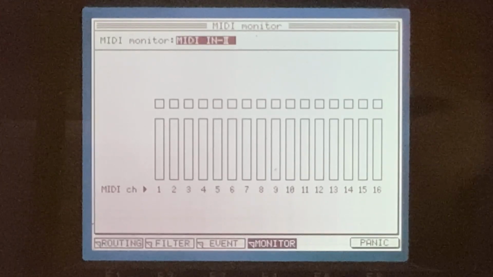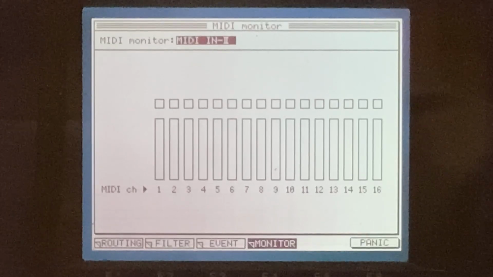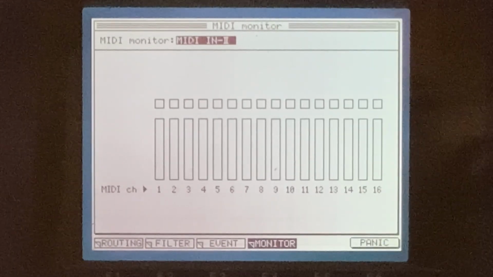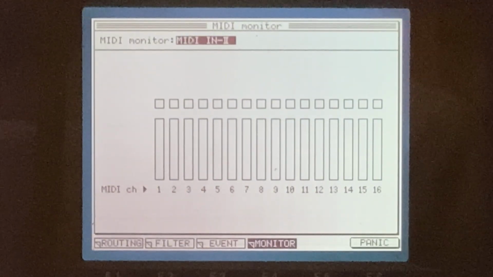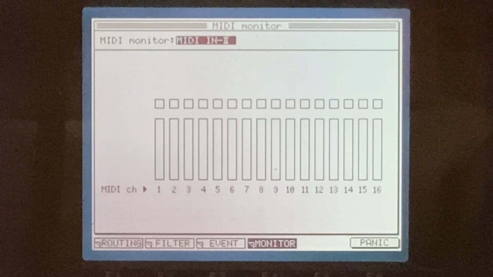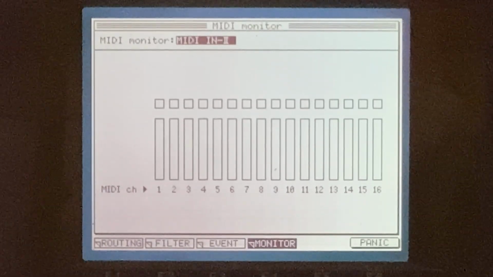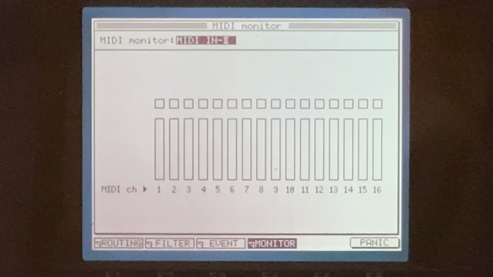But some MIDI instruments have a button, like a stop button or a panic button. So if one of your MIDI instruments goes wild, you just press this F6 key and it will stop it. It sends a signal to stop the MIDI instruments. So it will send a message through all of the MIDI outs and stuff like that to stop.